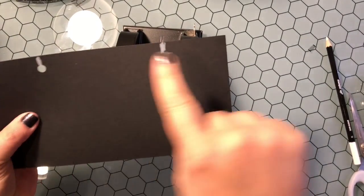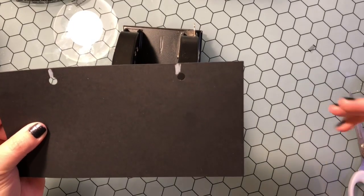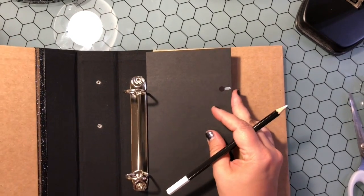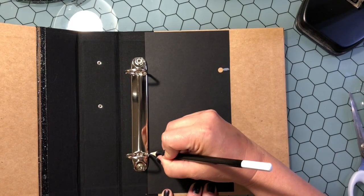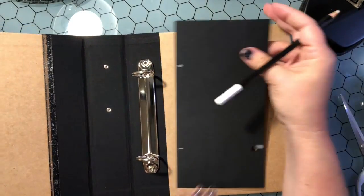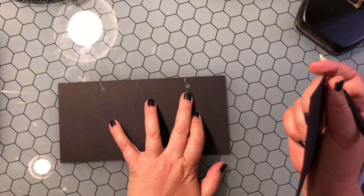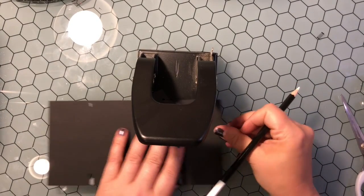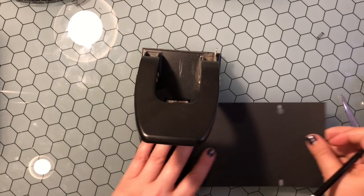okay, so you see how this one was good and this one is not accurate. So honestly, I would do that again. You have a few pieces of paper, but you could just do the other side. So that's not accurate. I'm gonna kind of not have good pages then, right? Because all my pages are gonna be. So I'm gonna do the other side. I would probably get an extra one, honestly, because you can see how with this one that I did, well, actually, that hole was a little off too, and it worked, but okay, so I'm gonna do that again, and I'm gonna really watch that I'm getting it in the right space.